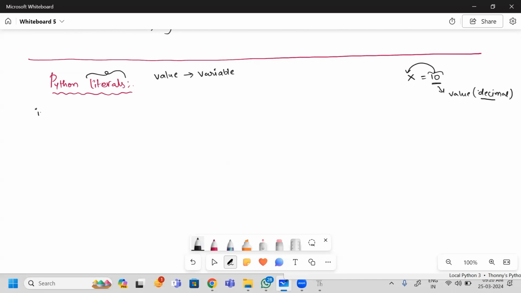Coming to here, we learned different types of data. The integer type of data we have seen. We have seen the float type of data, and we learned the string type of data. We learned the complex type of data, and we learned the Boolean type of data. So these are the different basic data types present in Python. We have None also, but there only one value can be assigned.